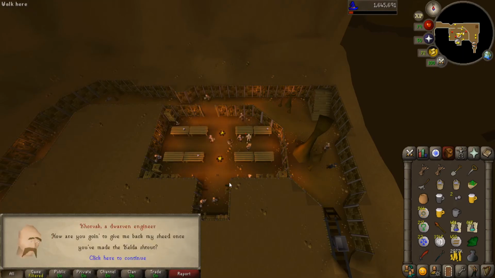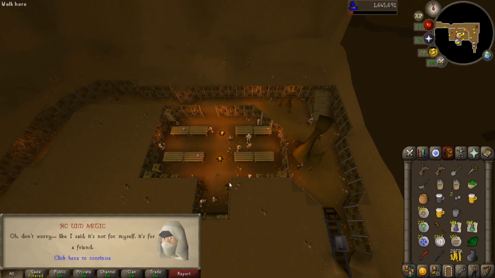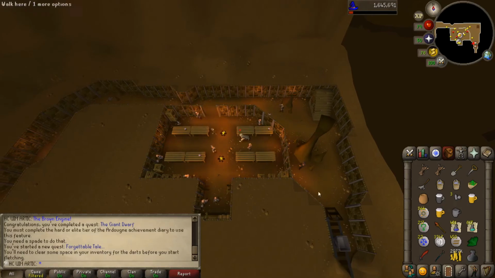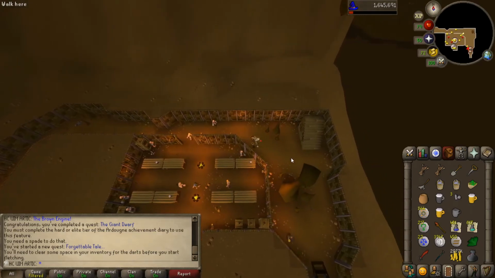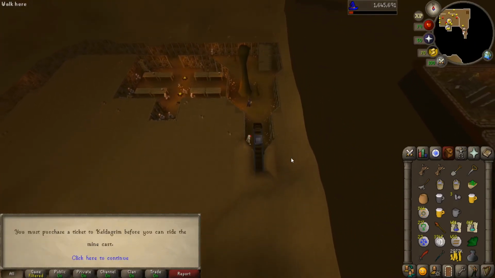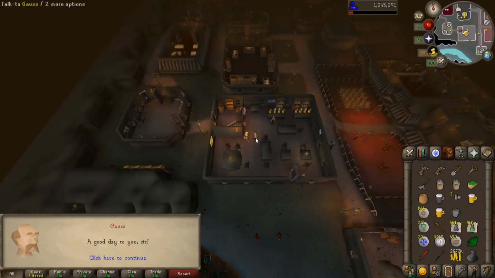That does bring up a question of why we don't get any seeds back after farming things. But I'm sure this will be fine. 3 out of 4. And now, we ride back to Keldagrim to track down the 4th dwarf. And where else would they be but the other bar?